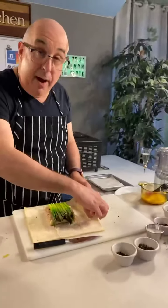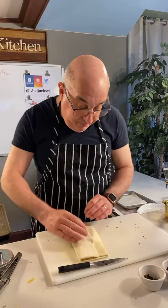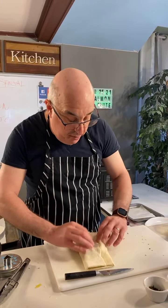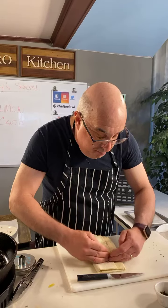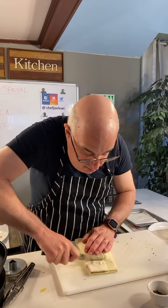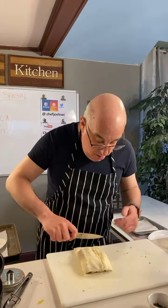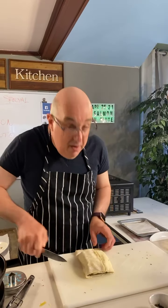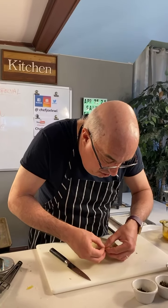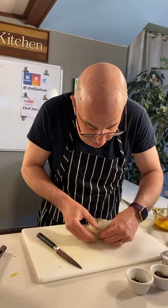Now we're going to wrap it up. All right, we're wrapping it up just like that. Okay, and you want to seal it. We'll seal it up with a little of our egg wash in a second. We're just packing it in just like a little pocket. All right, and then I'm going to use this knife to trim the edges. Get rid of that, and this one also. Then we're going to just pinch these edges on both sides, pinching them together.